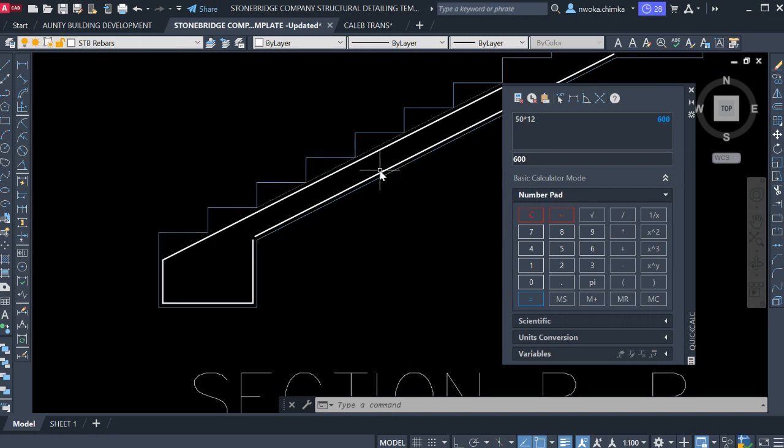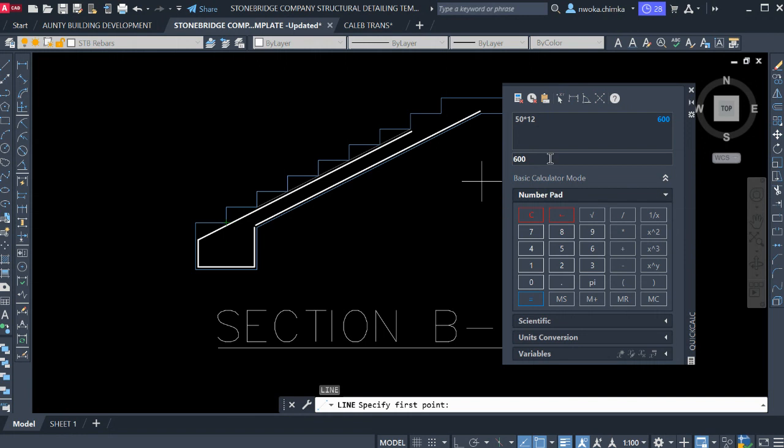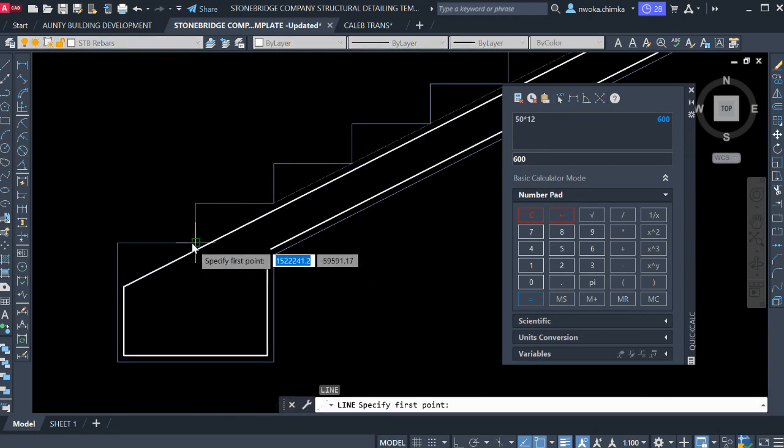But if I have enough material, I can go above this. So instead of using 600, which now becomes my staircase reinforcement minimum lapping of 600, I can go ahead and use 750 or 1000. So right now I want to use 900 for my staircase rebar lapping. So I will now have to lap this place by 900. If I click from this point, since this is my first one, I will now go and count 1, 2, 3.